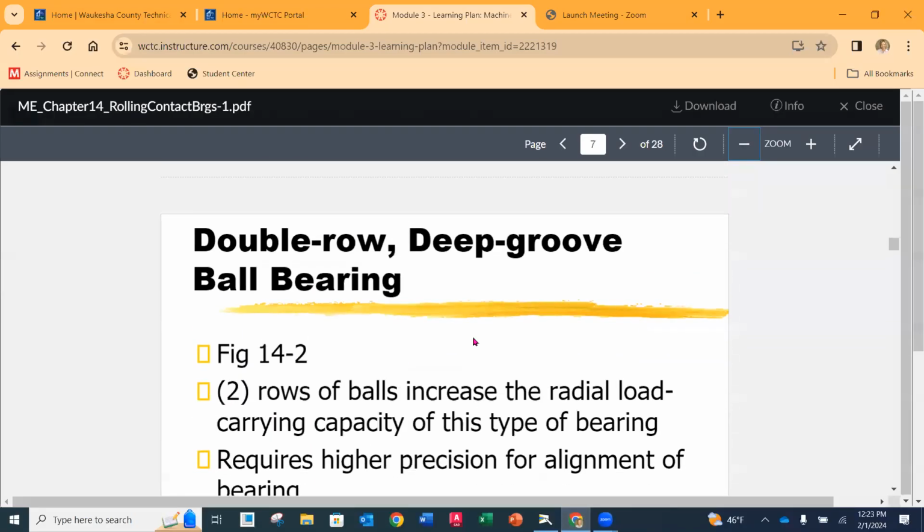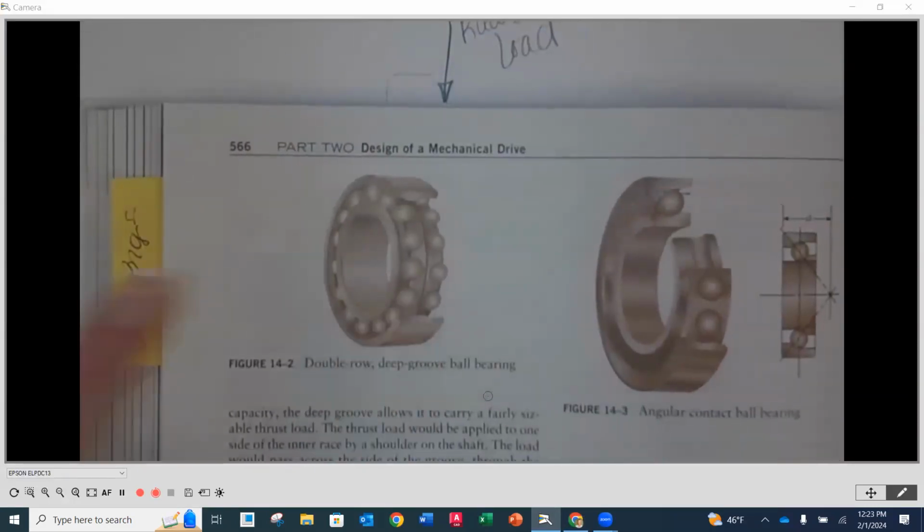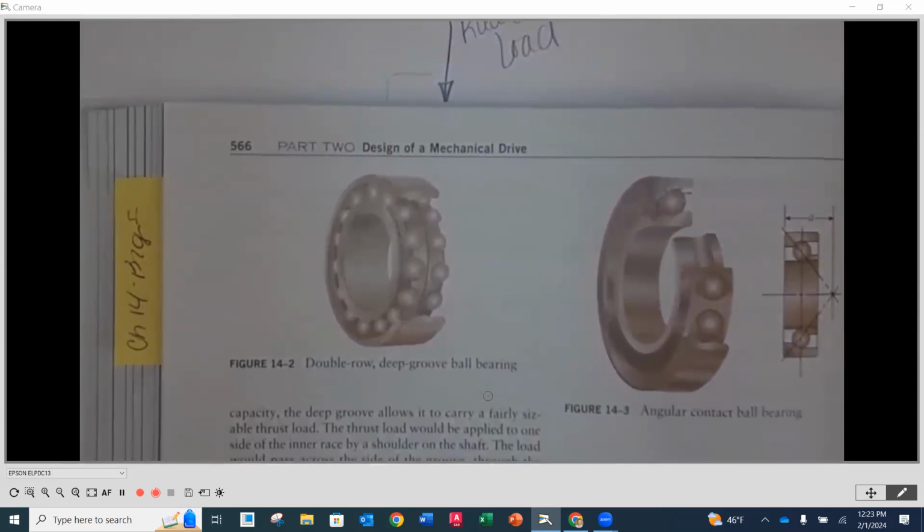The next one is a double row deep groove ball bearing. And so here, you're going to really just notice that it looks very similar, except obviously we've got 2 rows. So as we look at this type of a bearing, what do you think would be different on a bearing like this than the single row? How do you think a double to a single changes, or a single to a double? What was that? Yeah, you could take up some more side loading. What other type of loading would increase? Radial. Yeah. Now we're distributing that load over 2 rows of bearings, right?